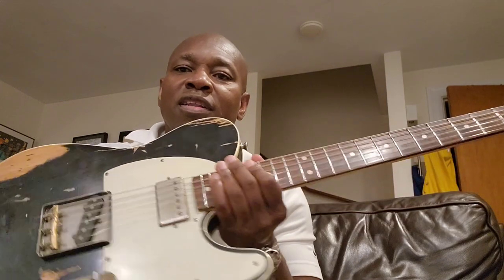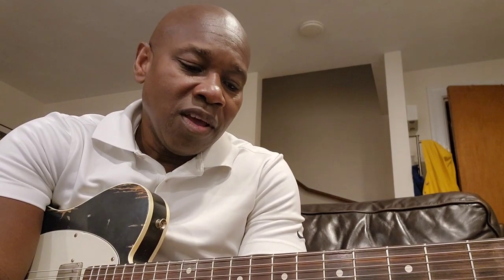But it could be everything from Tellys to any other type of solid body. The other thing is that this is a humbucker, but I play it off a single coil. As long as you're working with some good gear, or you swap pickups and things of that nature, you should be good. So that's the first myth. You do not need an archtop in order to play good jazz guitar.